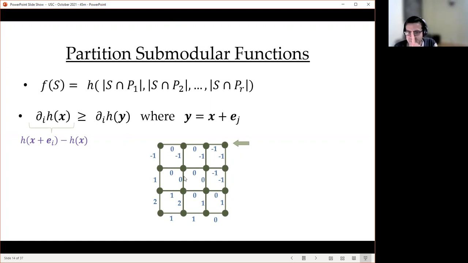The other thing one needs to be careful about is that when I want to describe a function by its marginals, there must be consistency. So if I go from this point to this point like this, and I go from this point to this point like that, from top and left, or right and top, I must have the same values. So some of the values must be the same. So 0 plus 0 should be equal to 0 plus 0. Similarly, 0 plus -1 should be equal to 0 plus -1. So this is a way of describing this function h.